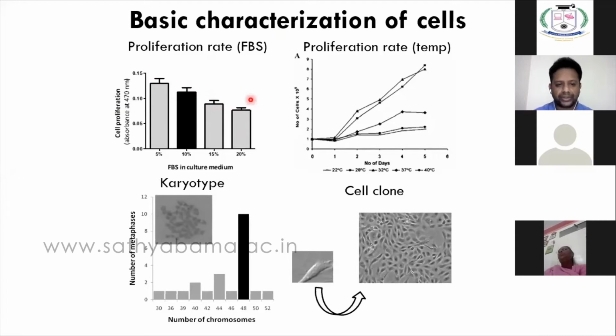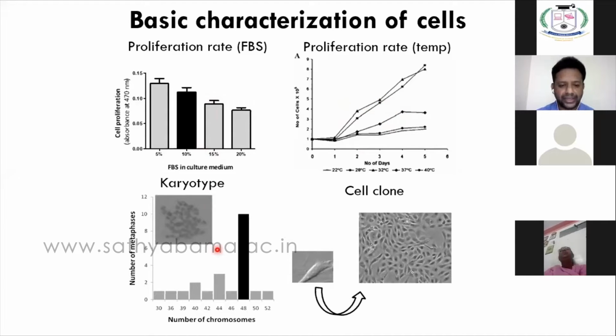So you have to study which concentration is working okay with the cells. Then you have to see the proliferation rate using different temperatures. So in the incubator, you have to go maybe from 22 to 37 degrees for mammalian cells. For fish, it will actually grow at a maximum of 30 to 32, and even 30 to 32 is very rare. So 28 is the optimal temperature for fish cells. So you have to see at which concentration and which temperature the cells are going okay.